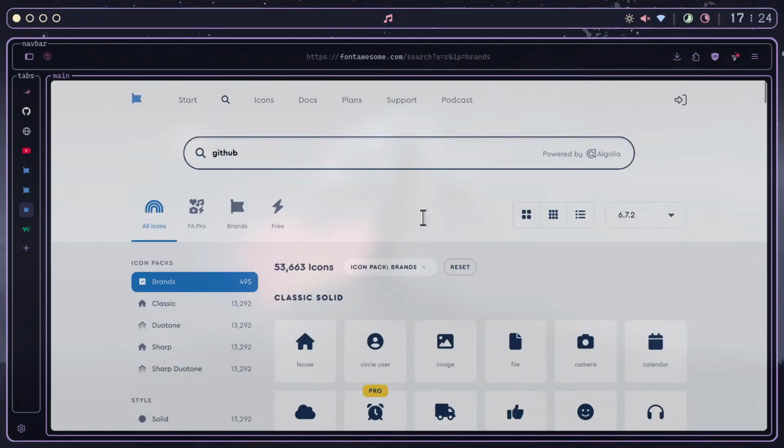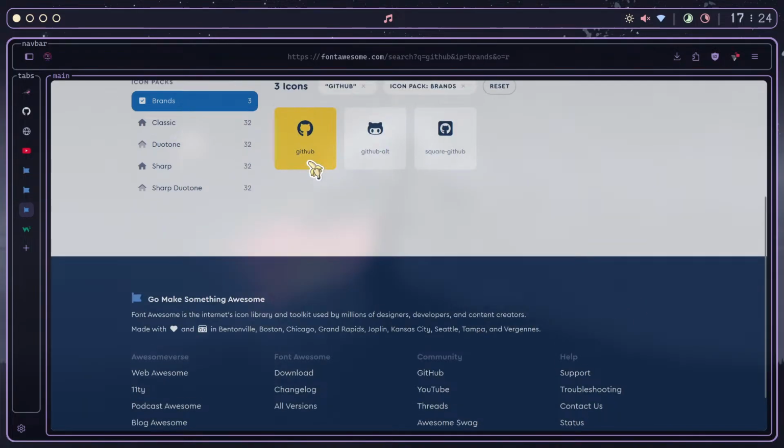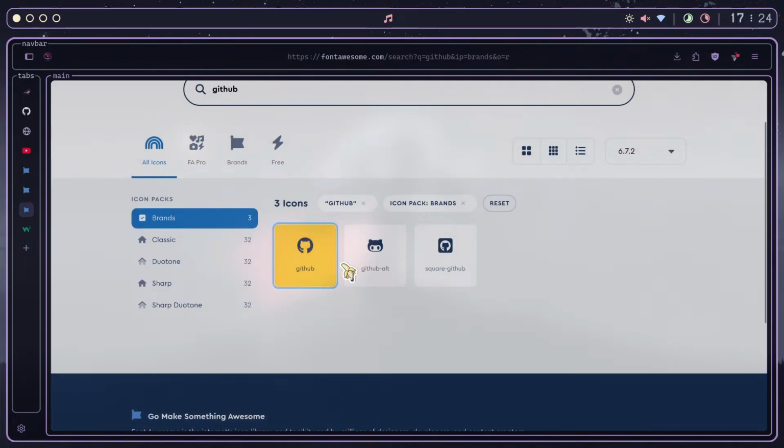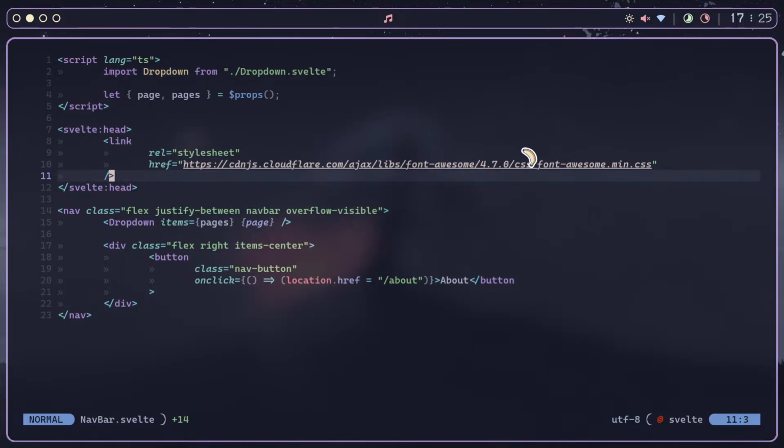Search for brands. More results. GitHub, here we go. We want this one. And we want to copy this and paste it over in here.